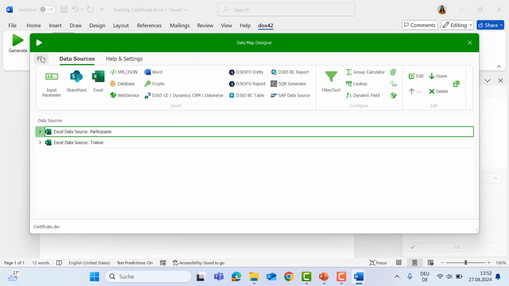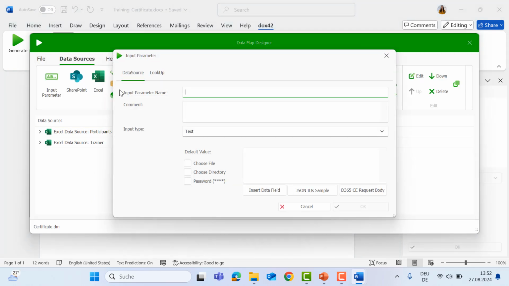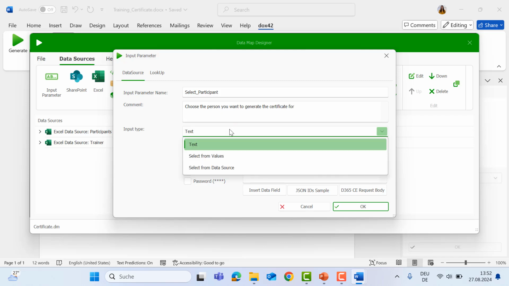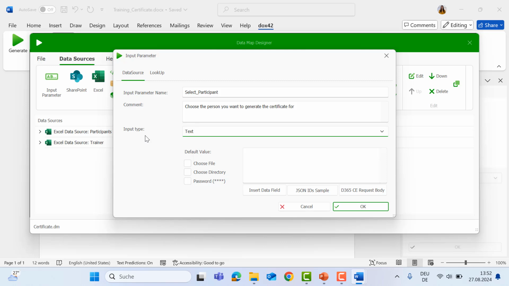So I go to my data map and I go to input parameter, and I will call it select participant. I can add a comment. I can say choose the person you want to generate the certificate for. It's done. And I can choose whether I want a text, a select from value, or a select from data source input type.